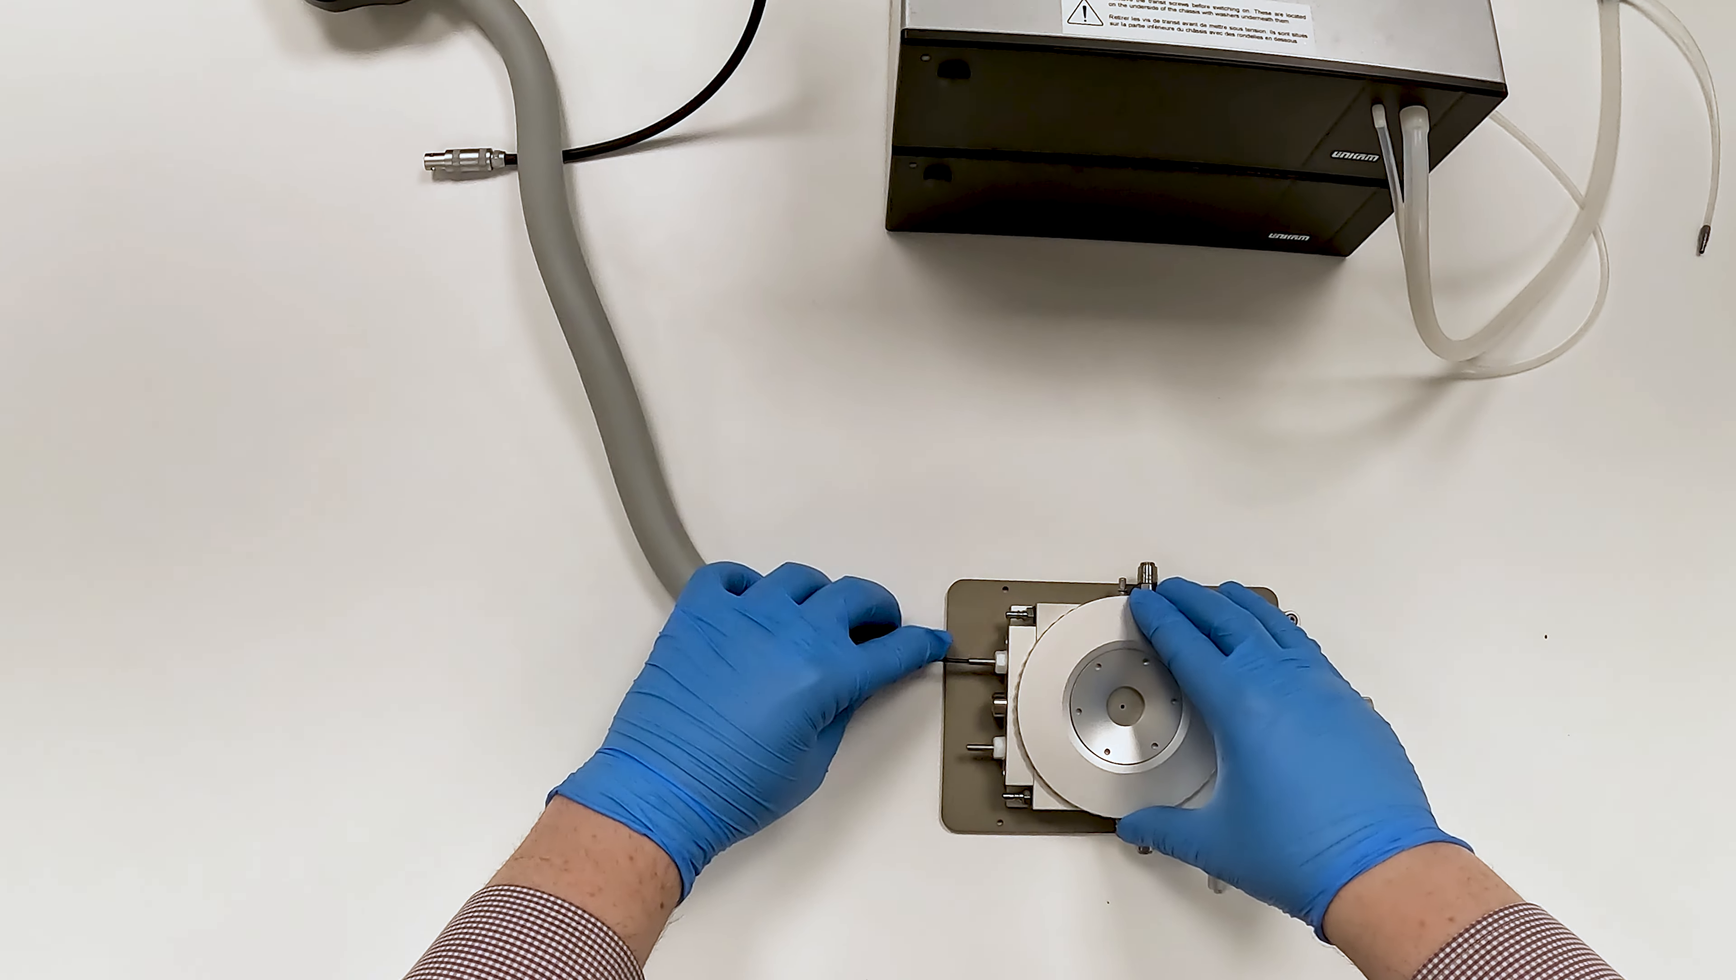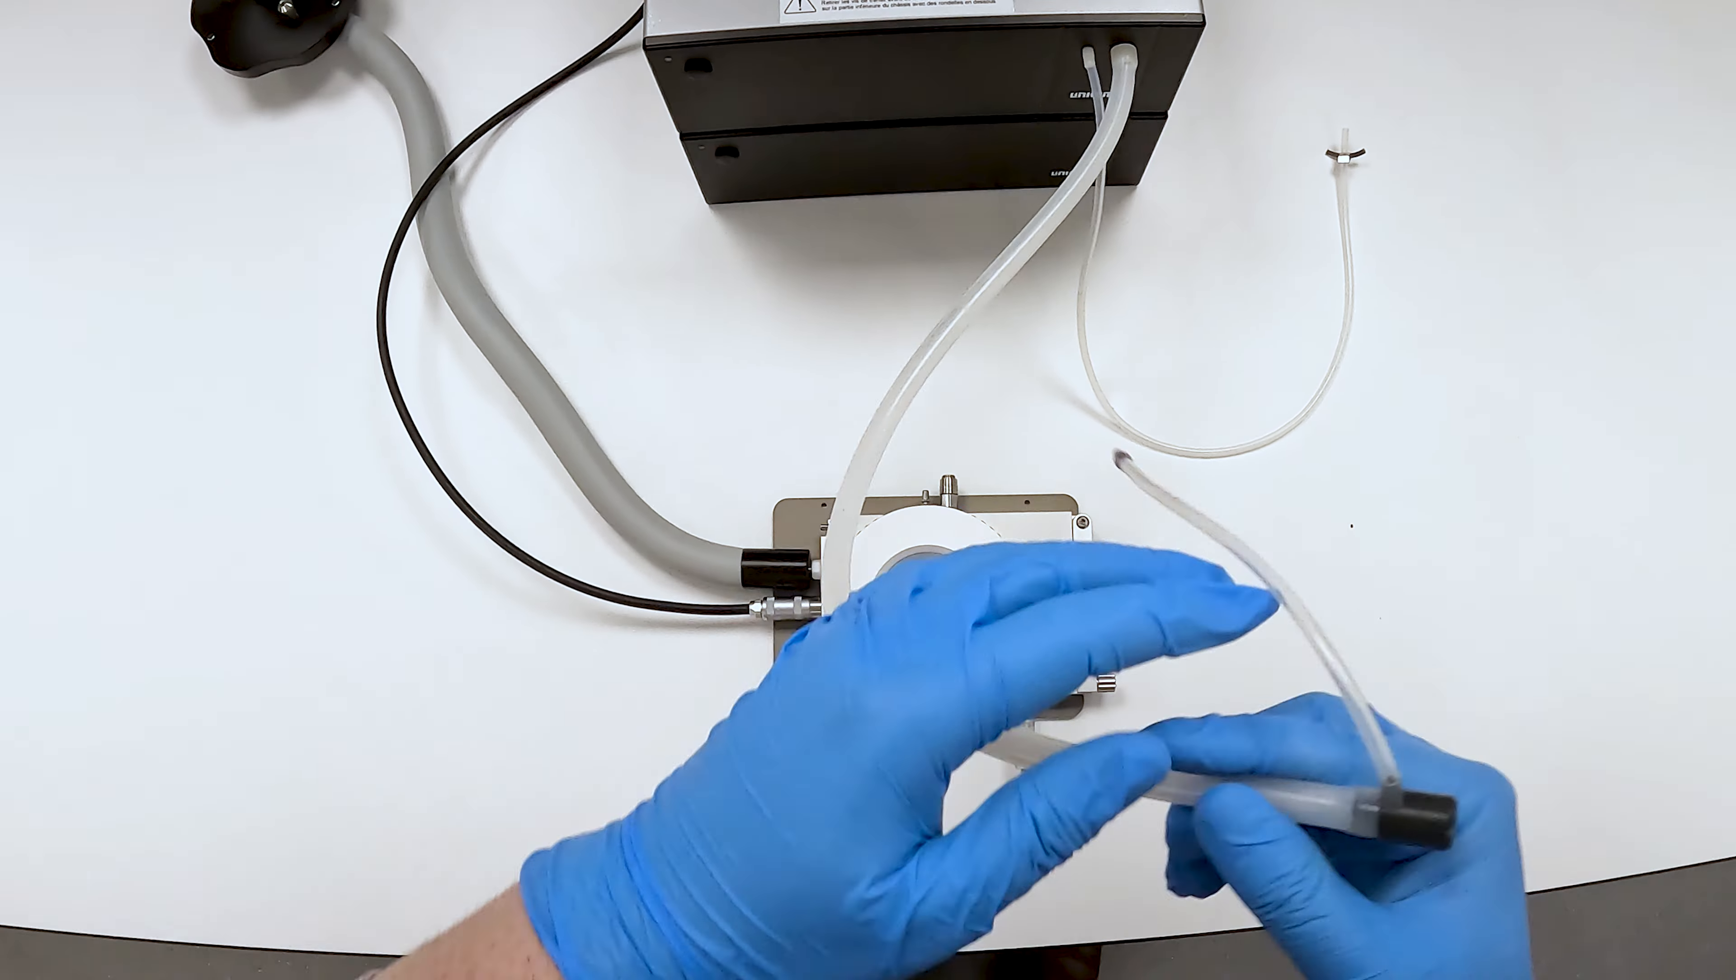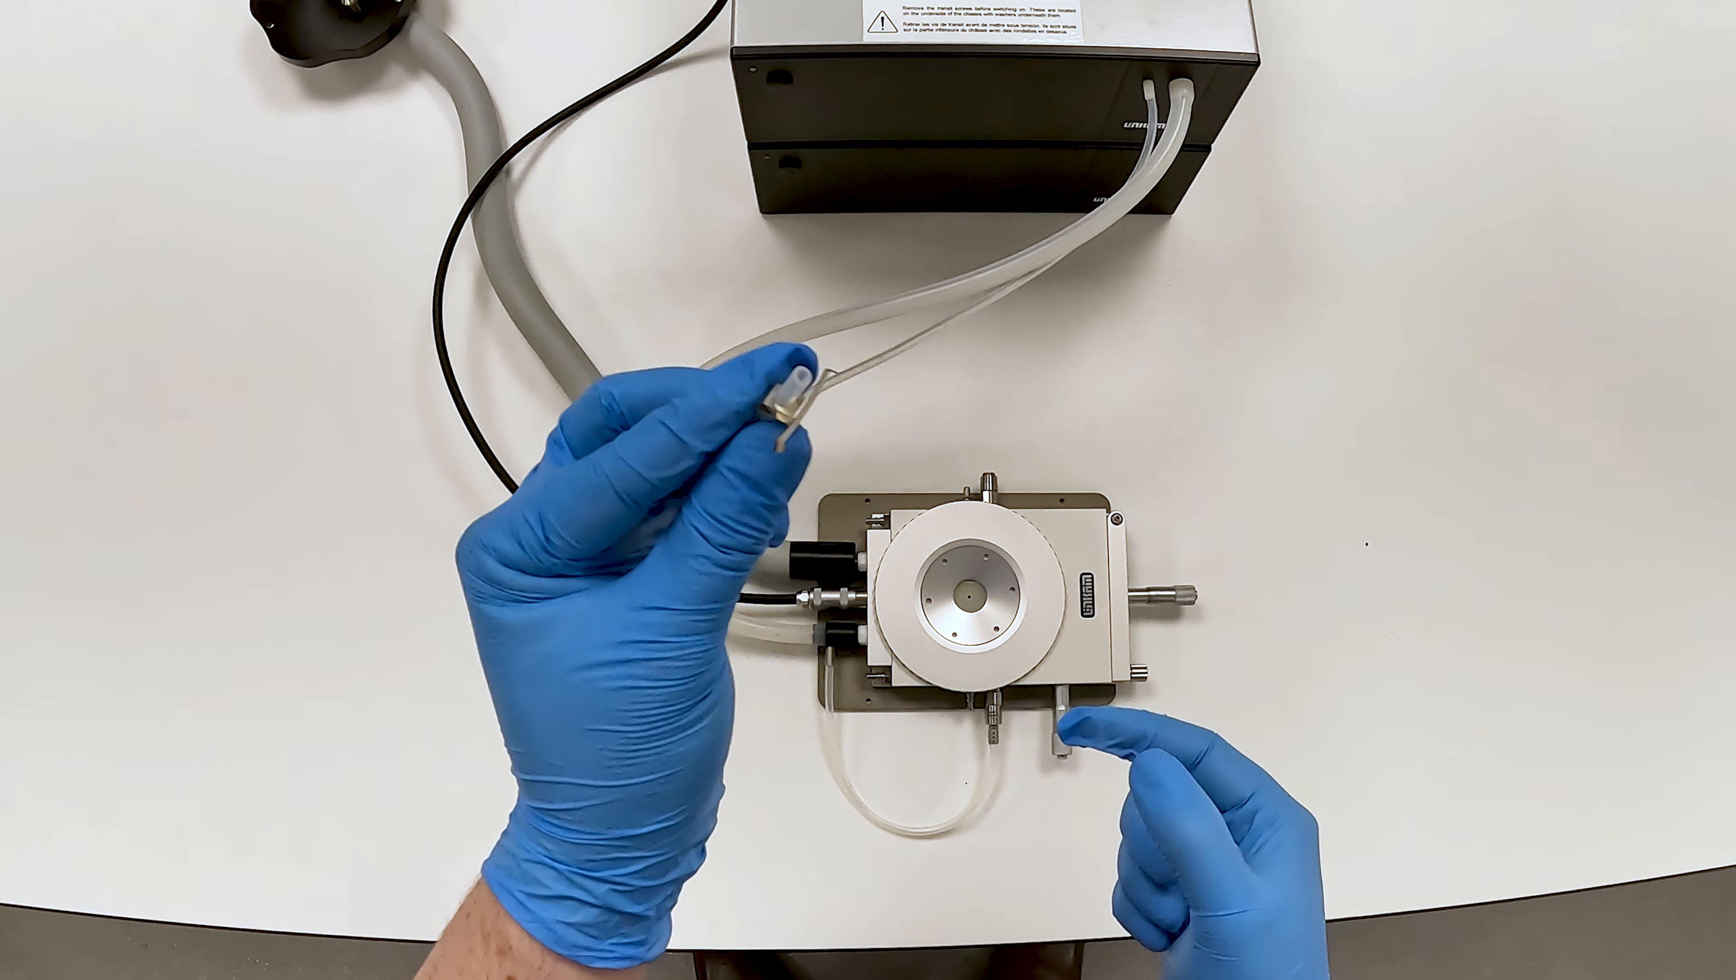Connect the tube from the liquid nitrogen dewar, then the cable to connect the T96. The double wall tube from the LNP96 can then be connected to the stage, followed by the purge tube to the gas port on the stage. Finally, connect the nitrogen exhaust to the top window of the stage using the tube clip holder.